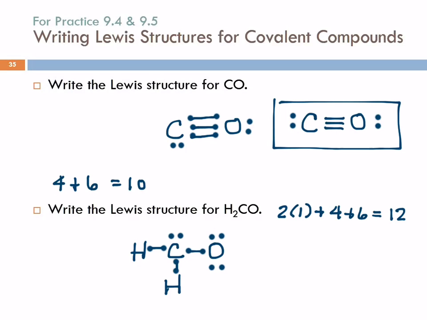So we need to share more. We're going to take a lone pair and share it. Which one do you think I should share? This one or that one? The one on carbon. Because if I share this one, then the carbon's going to end up with too many. Now, you could fix that of course, but sometimes looking ahead can save you a little time. So I'm going to take this one and get rid of it there and put it in between the carbon and the oxygen. So the carbon still has 2, 4, 6, 8. Now the oxygen has 2, 4, 6, 8. And everybody's good.